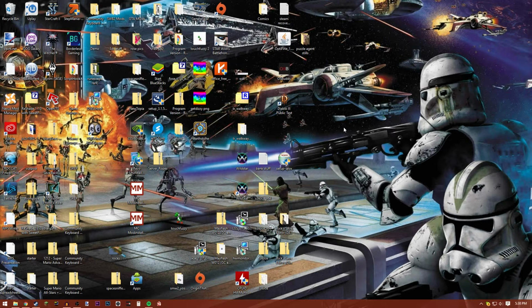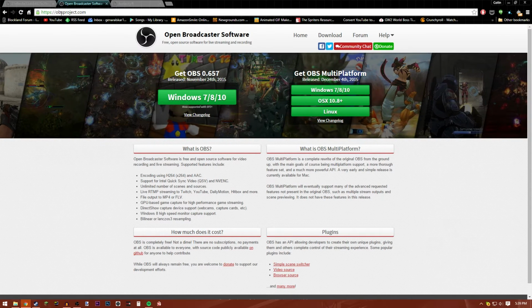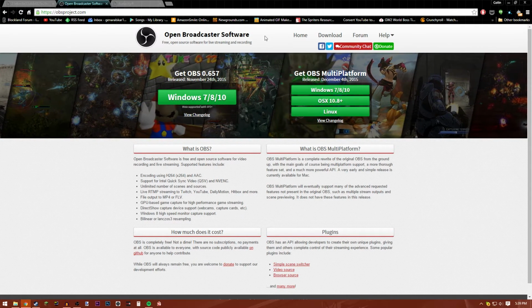You're going to need at least one piece of software, maybe two. If you don't have an AMD graphics card or an NVIDIA graphics card, and you need some other way of recording things for free, then you're going to need Open Broadcaster Software. It's a streaming program, but it can also be used to record your videos. I'm using it to record the desktop right now, so I can show you this. You can go to obsproject.com to get Open Broadcaster Software.